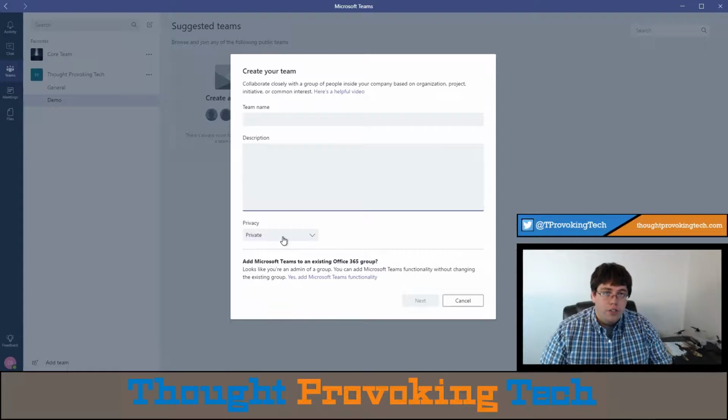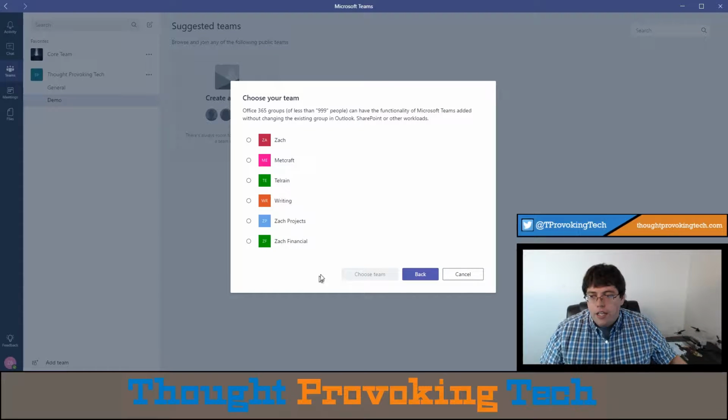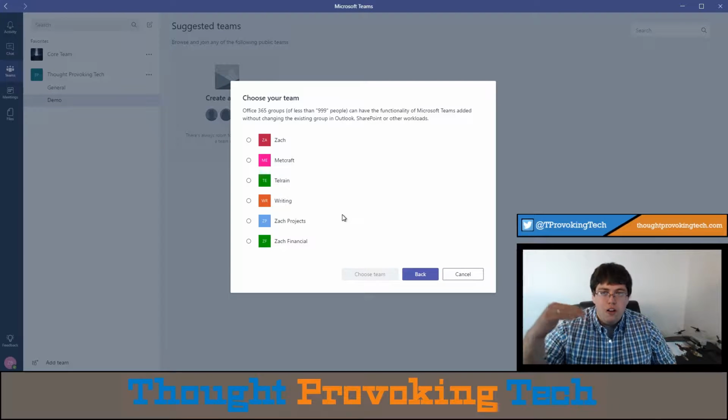If you are a user of Office 365 Business and have utilized the groups functionality, don't worry about having to migrate all that, because they have a nice little handy button here that says yes, add teams functionality. As long as you have less than 1,000 people in your group, which I'd be pretty impressed if you did, because you wouldn't see a lot of huge enterprises adopting the groups functionality, because it wasn't really a fully fledged ideal. And I see Microsoft Teams as taking groups to 3 or 4 levels above where it was, and really truly designing a product that is really well thought out and definitely a full featured product.